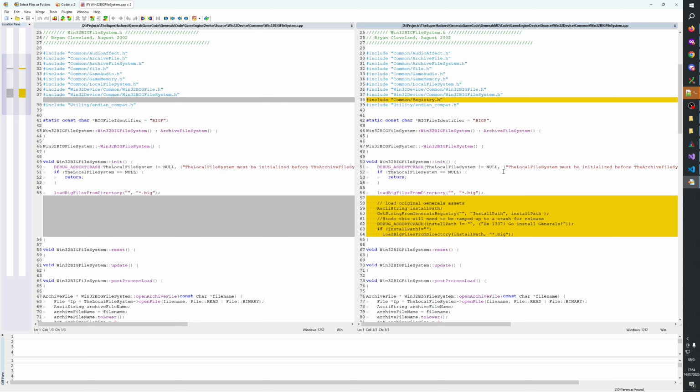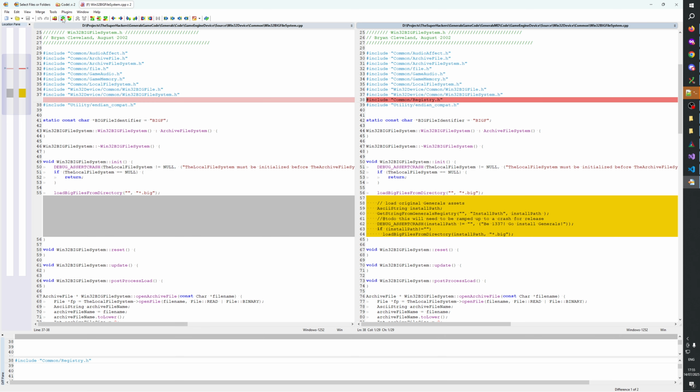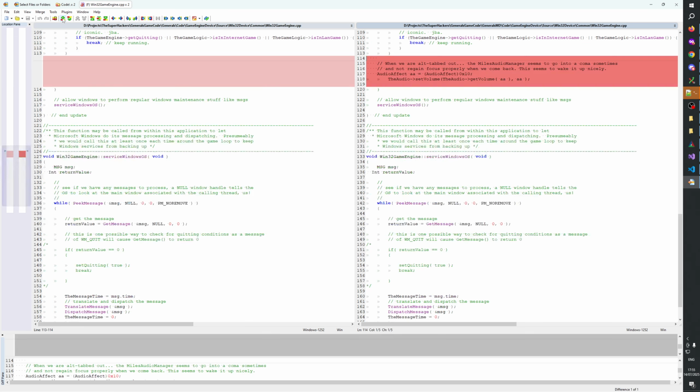Load original general's asset. This will need to be ramped up to be a crash. This is 0 hour specific code. Yeah. This is 0 hour specific. Yeah. Oops.